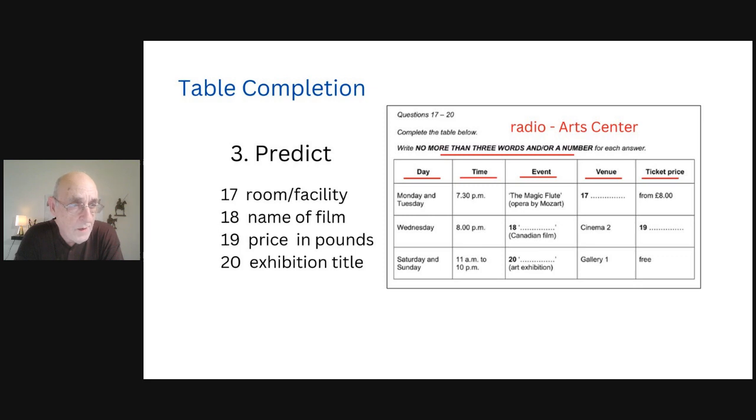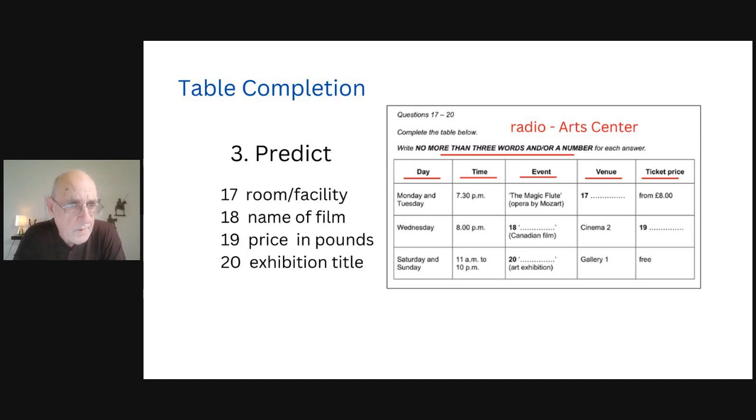Now, earlier on, I gave you a little bit of advice about spelling, but let me just tell you another tip about spelling, and it's when it comes to proper names. In this case, you'll be given the name of a film. And in other listening questions, you may be given the name of a place or a town or a city, maybe the name of a person, or even the name of a website.